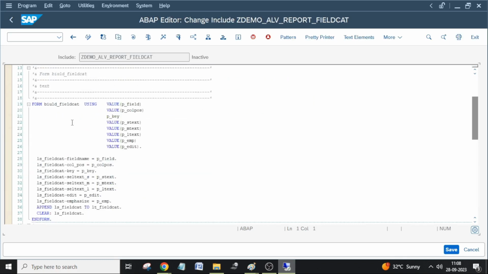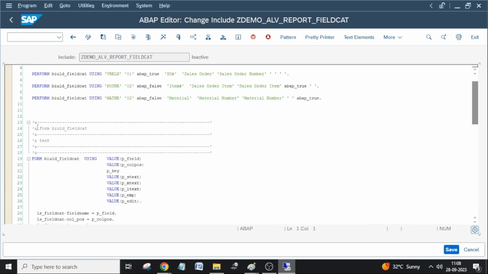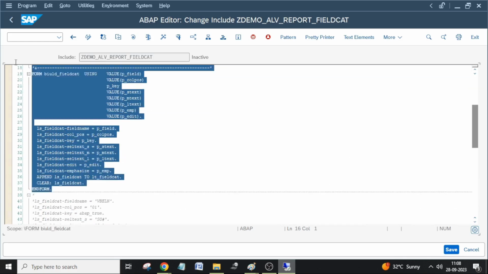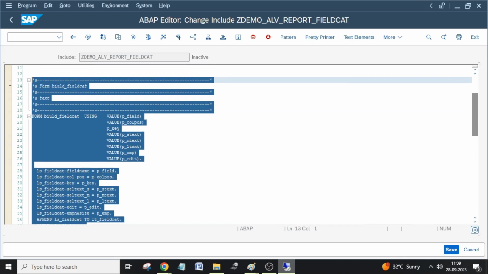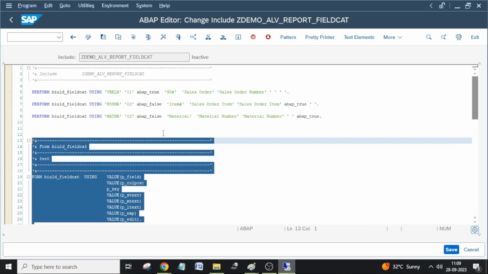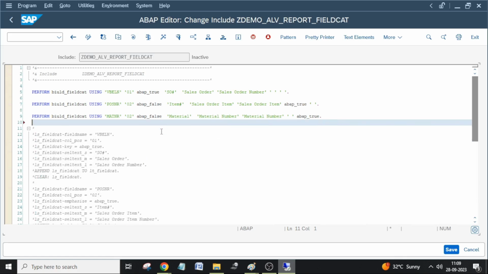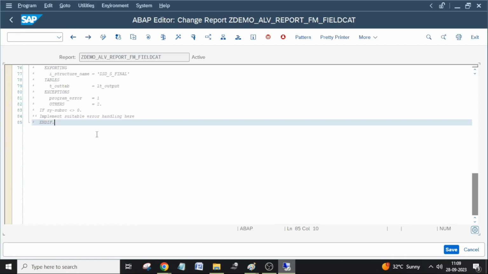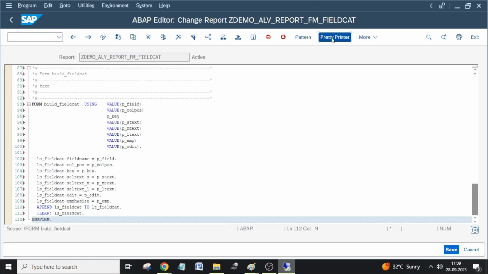So in the include program, what we are using? Subroutine. What is the property? After form and end form, we cannot use any executable statements. What I'll do? I'll remove this and keep it in the main program at the end. This form and end form.